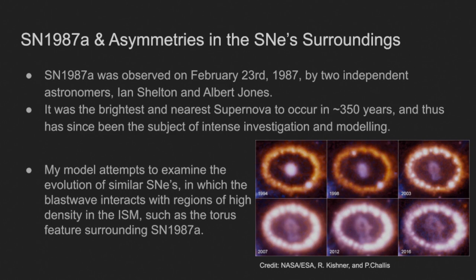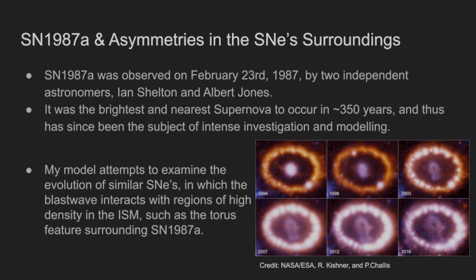As my colleague Sean just mentioned, this project takes a look at inhomogeneities and anisotropies in supernova explosions and their effect on the evolution of the morphology or shape of the subsequent supernova remnants. While Sean investigated the morphological effects of inhomogeneities or clumps within the initial blast wave, I examined asymmetries in the supernova's surrounding environment. One such supernova which shows a clear region of high density in the surrounding environment is SN 1987A, shown here. SN 1987A is a supernova located approximately 51 parsecs or 168,000 light-years away. It was the first supernova which astronomers could study in great detail, as it was the brightest and nearest supernova to Earth in almost 400 years.